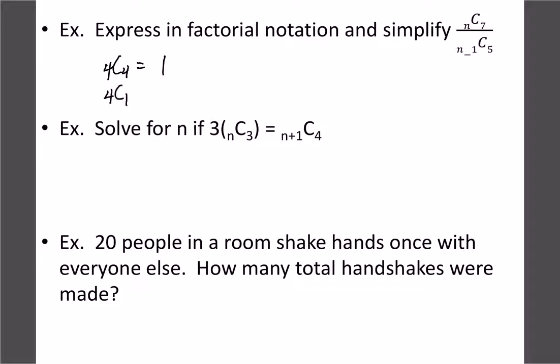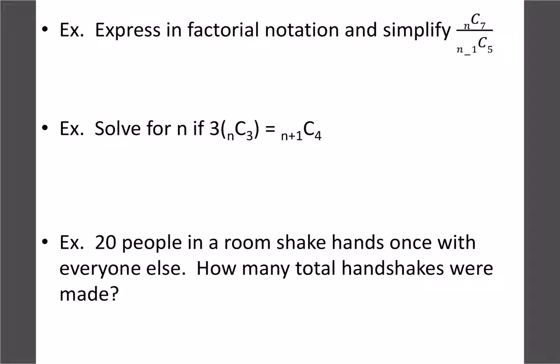If you had something like 4C1, that'll equal 4, because we're just choosing 1 out of 4 people, or remember that'd be the same thing as 4C3. And also if we have anything C0, that's equal to, not 0, it's equal to 1 as well, because not choosing a group would also be a possible selection. So those are a couple of key ones that we see quite often.